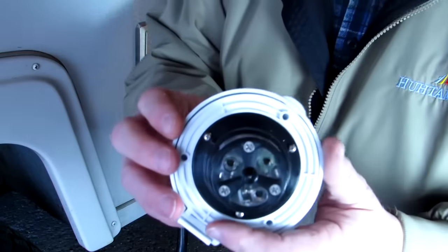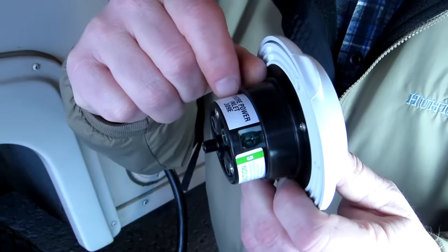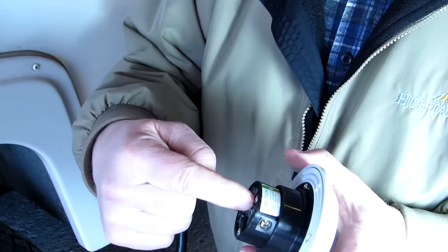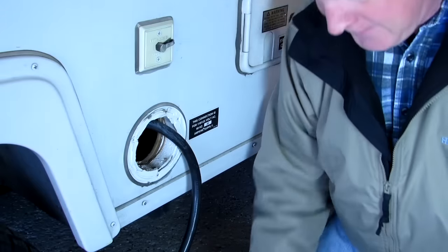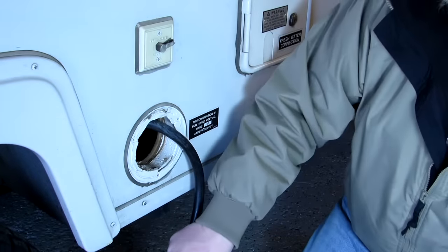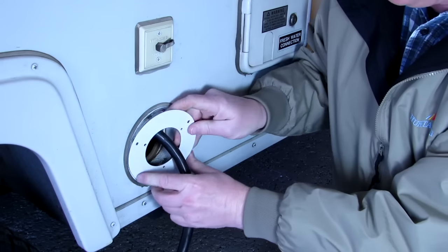Here's the bottom of this. You just put the wires in there and screw down the screws. That's all there is to it. There's screws here, the wire goes in a little hole here, and you're powered up. The kit does have two sizes of these things, and this one fits perfectly. For my trailer, the holes line up and everything.